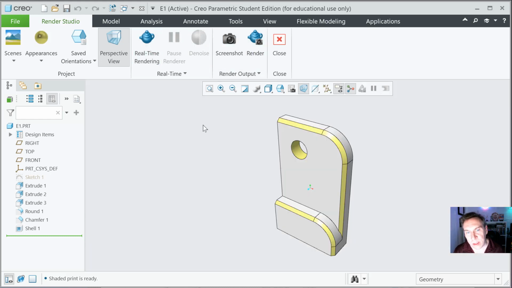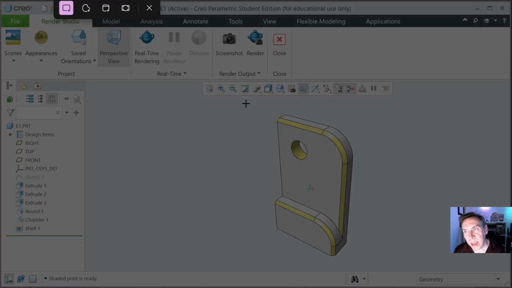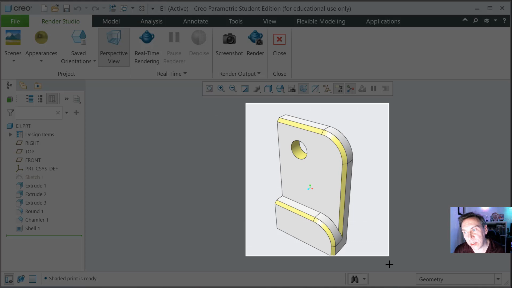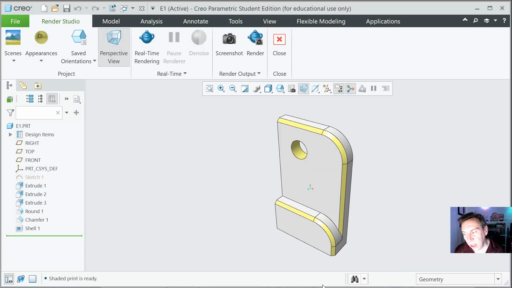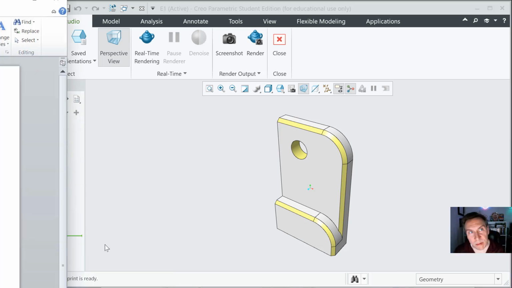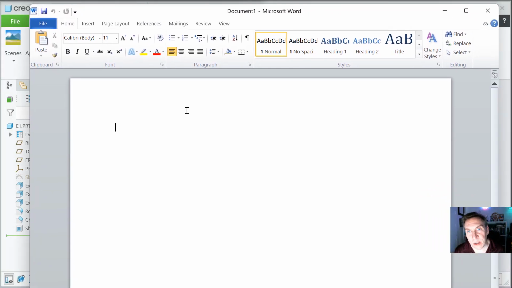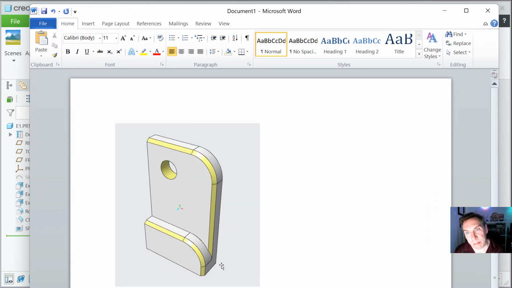Now, you could do a couple things. You could actually do the Windows button on your keyboard, Shift and S all at the same time, and then just click and hold and drag across. And now you could go to Microsoft Word or Google or wherever, and just paste with Control V as in Victor, and you've got it. All right, and then from here you could save this as a PDF and send it to me. So that is all you have to do.